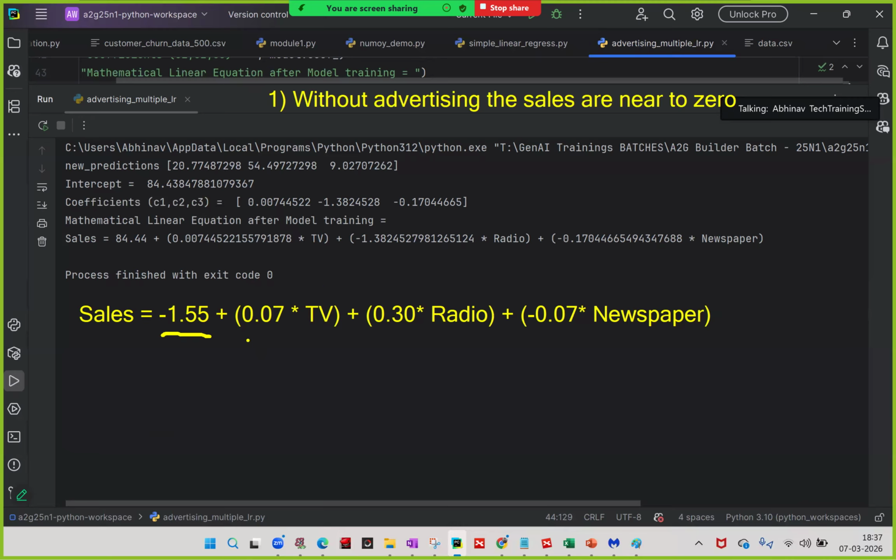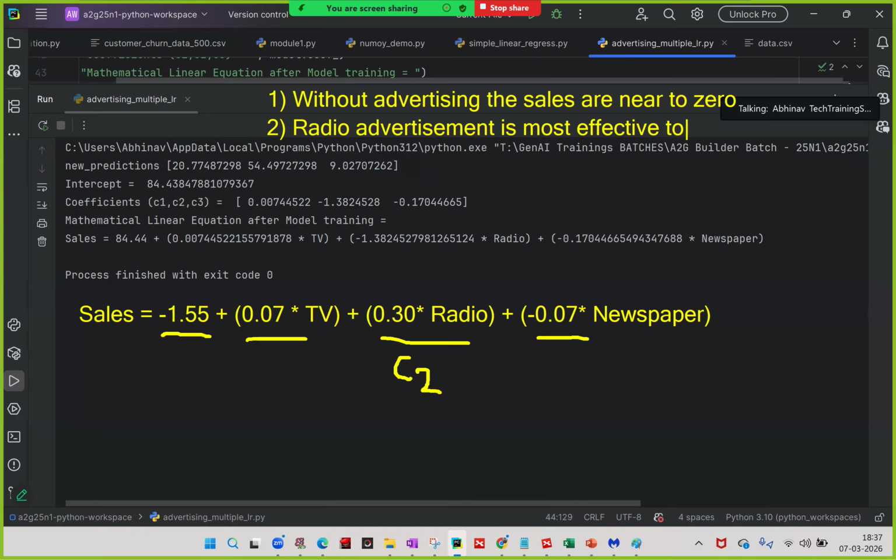Now let's look at the coefficients C1, C2, C3. The highest coefficient is C2, right? Which means that radio advertisement is most effective to increase the sales. Correct? This is the second analysis. And C3 is negative, right?